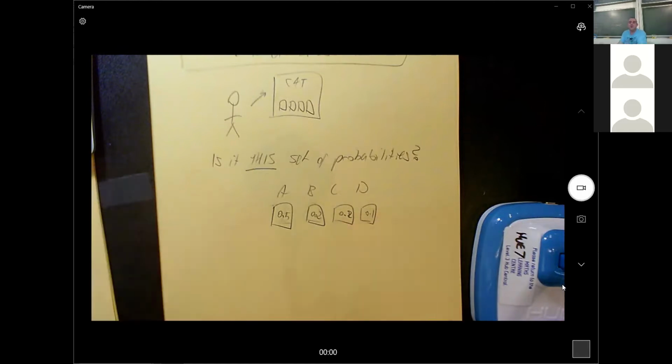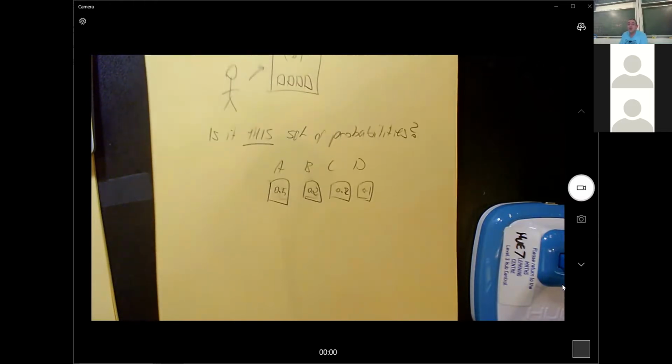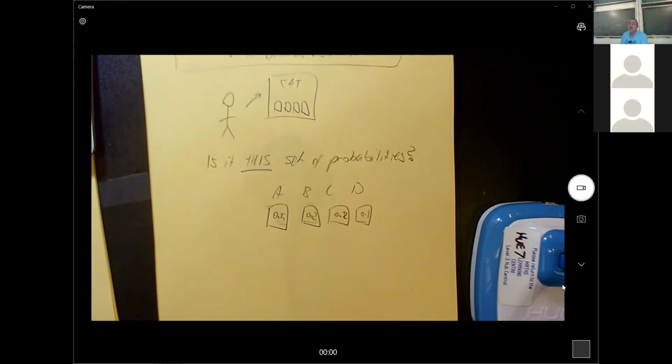I might think it's this set of probabilities. So maybe I've got a die that's supposed to come out with 6 numbers and they've each got a probability and I think they should all be the same. Or maybe I've got some thoughts about how likely people are to choose certain letters. If they were the letters of the English alphabet, then E would be the most common. And I just want to test to see if the ones I've got match the same probabilities or whatever. But it's not a question about a relationship, it's just a question about what actually is there.